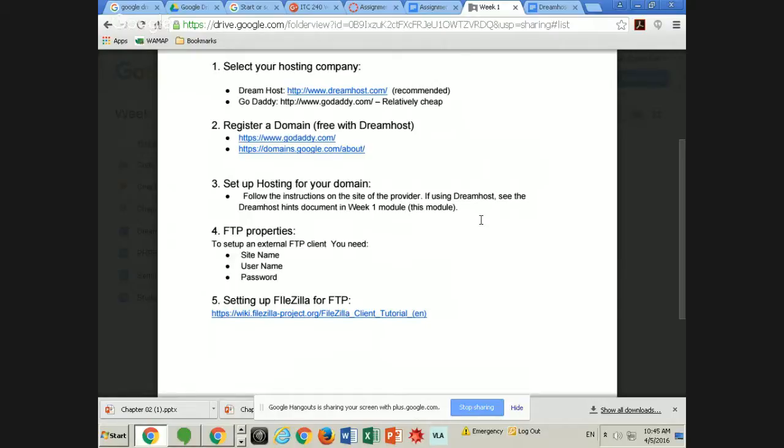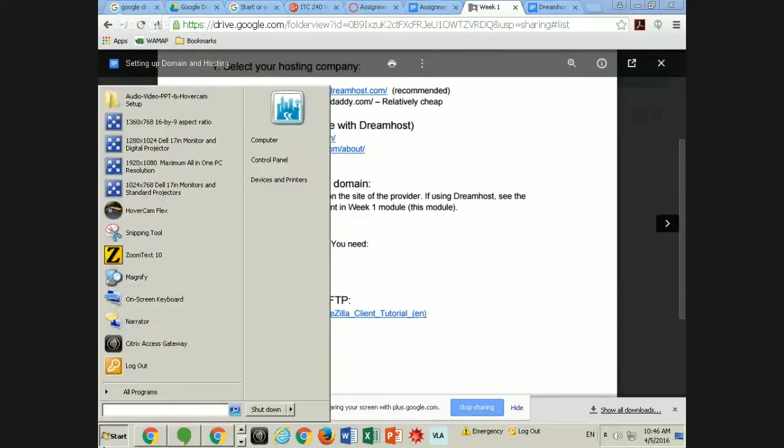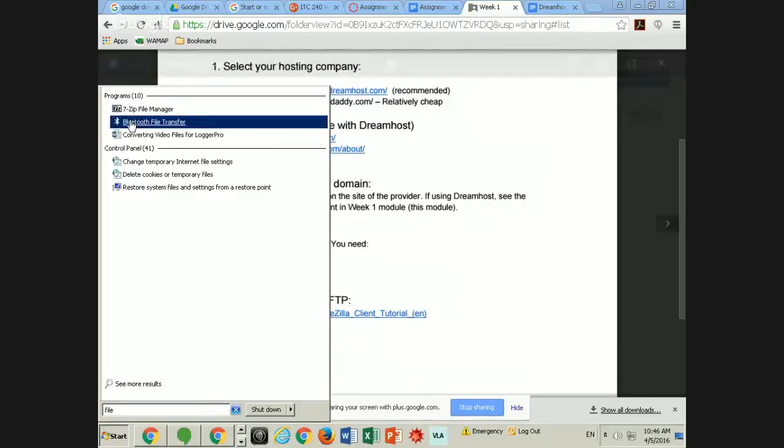In fact, one of my concerns is that I don't actually know my password because it's always on my laptop. So we'll have to see when I have to upload something from here if I remember how to do that. So you do make a good note of this information. And you need to have FileZilla. If you don't have it on your machine, go ahead and install it. We do have it installed here. So, FileZilla.